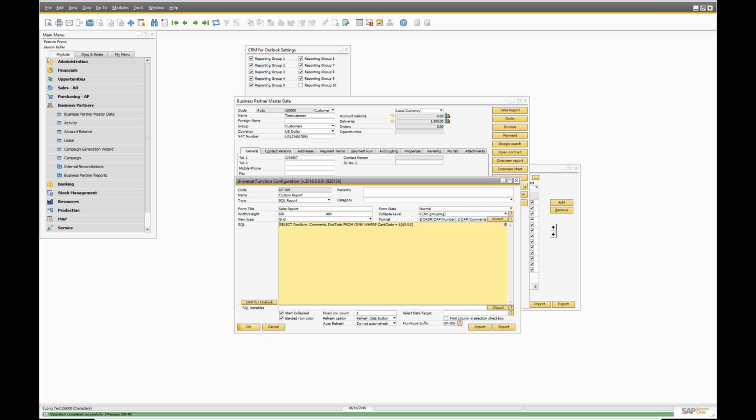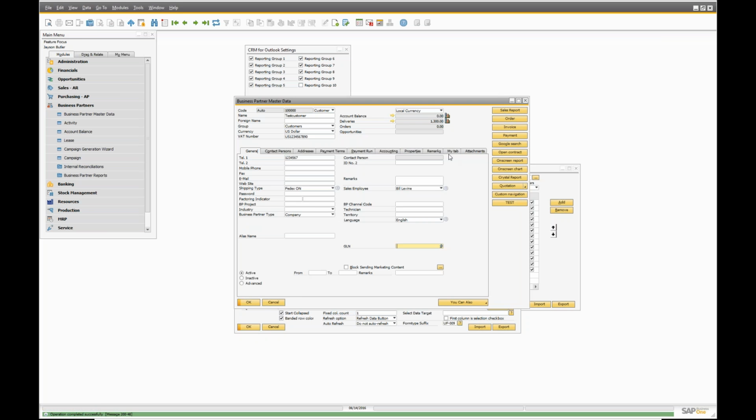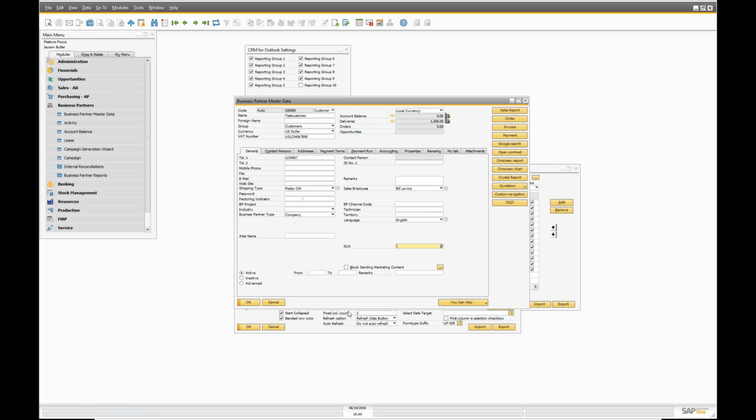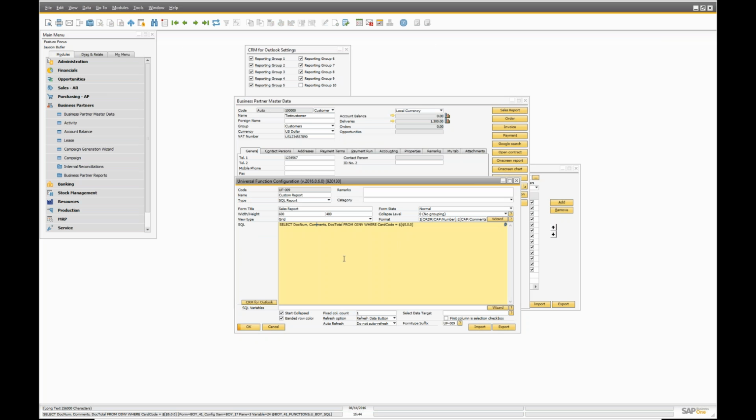For the suffix, I need a few more fields here. Let me see if I have a good example. Not that one. Actually, a bad example. I need a few more fields here.